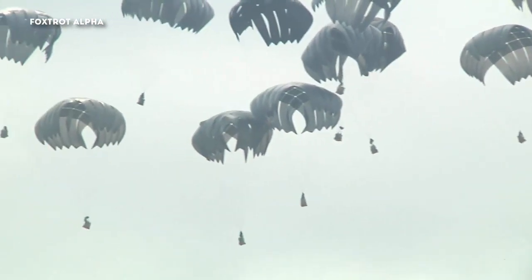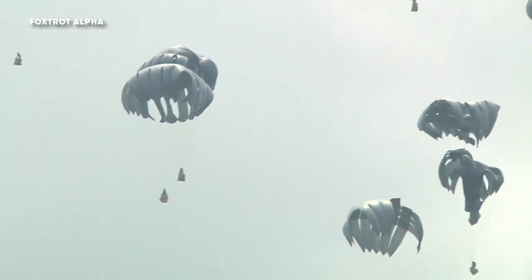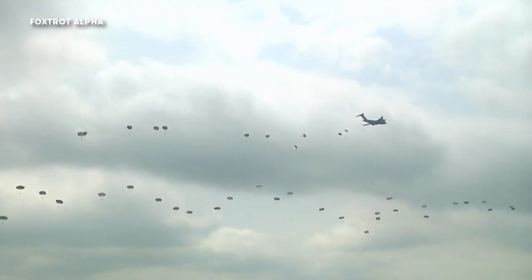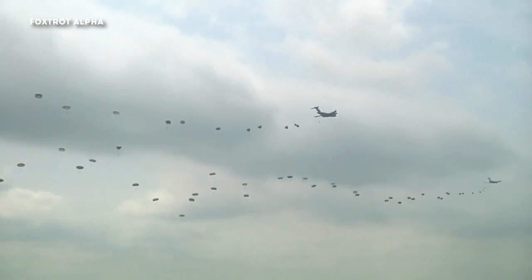Aircraft carrying paratroopers are approximately 3 minutes out at this time. The jumpmasters and troopers are making their preparations, with the deputy commanding general for operations, Brigadier General Brian Winsky.